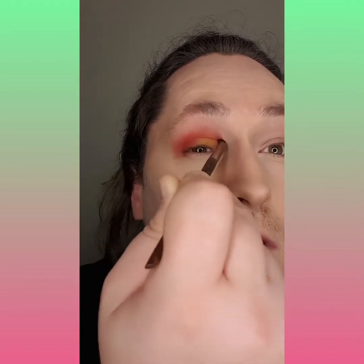And color theory, what does yellow and red make? Orange, or at least I hope it's going to do that this time. So I'm just going to take a small pencil blender and just a touch of both Flaming Hot and Food Videos on the edge of that, and just go into the crease. Interesting color combination. Just going back in with the blender again.